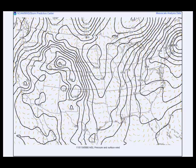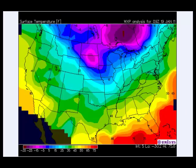Let's start off with a look at the sea level pressure chart from across the lower 48. Notice another big Arctic area of high pressure has made it into the northern plains. There is some brutally cold air beneath that big Arctic area of high pressure. There's our temperature chart this morning. There are a lot of teens, and there's even been some 20s below zero in parts of the Dakotas this morning. And yep, that big shot of Arctic air is again dropping southeastward.